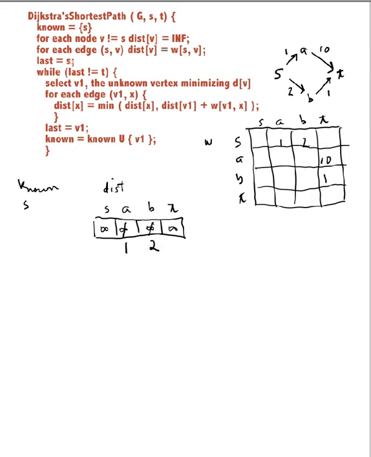Okay, now we proceed to executing the algorithm. Last is given the value S - that'll be the last node that I visited right there. And I'm going to enter this while loop. I choose v1, the vertex that is not in my known set that minimizes my distance. So in my known set is S, so I've got 1, 2, infinity. So I will choose A. So my v1 is A.